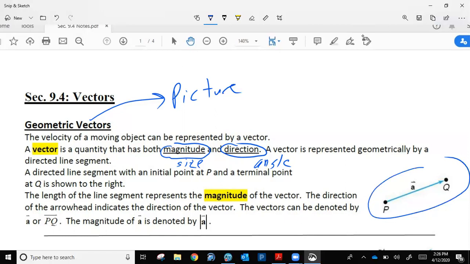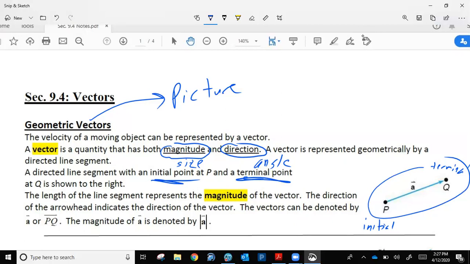Every vector has an initial point and a terminal point. Initial point being where you start, and a terminal point being where we end. We're going to start this particular vector at point P and end it at point Q. And where you start and where you stop is important with a vector. With this, we tend to use a ray to denote that. There's an arrow at the terminal point of a vector and just a point at the initial point. So this goes from P to Q, arrow indicating the direction in which it's moving in.